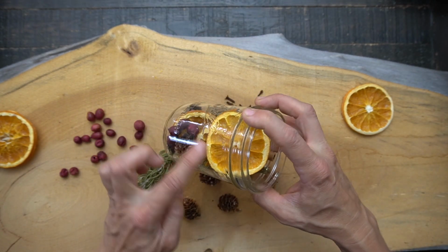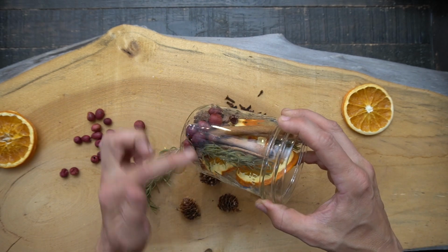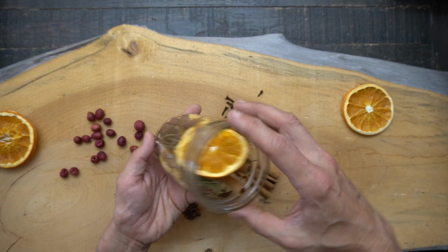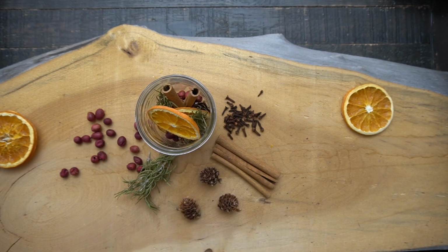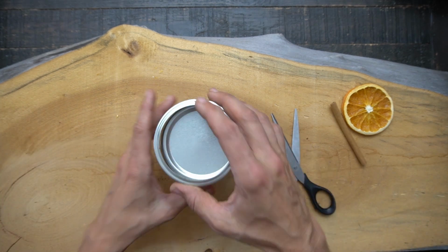And so you can see we have the oranges as well as the red and the green and the pine cones, which do such a great job of holding everything up where you want it. And on top of everything else, this smells so good. Then you top it off with a lid and a ring.